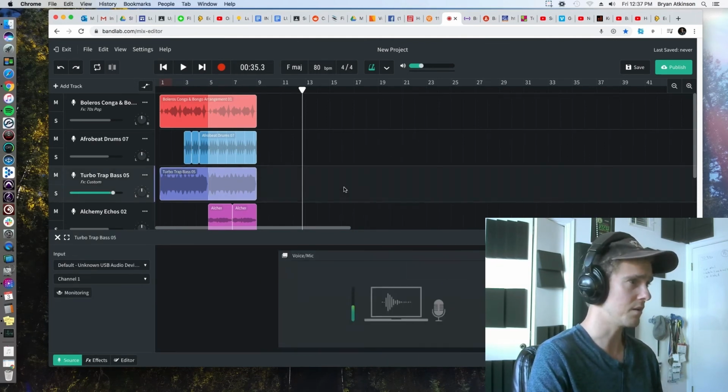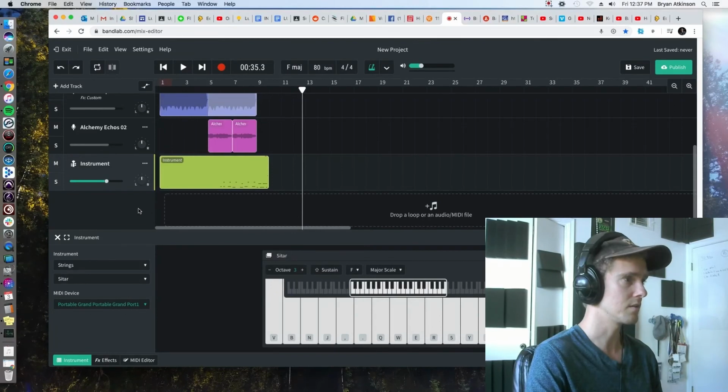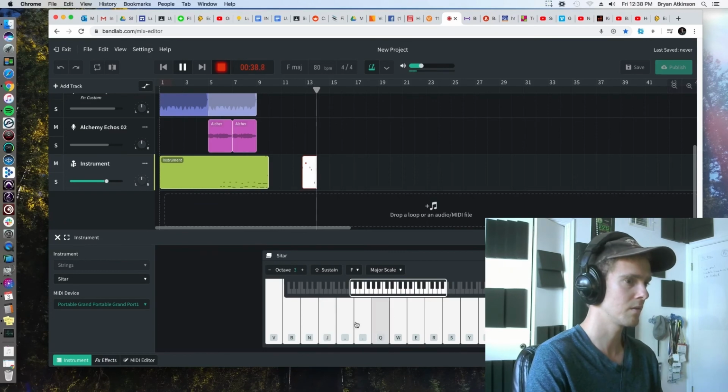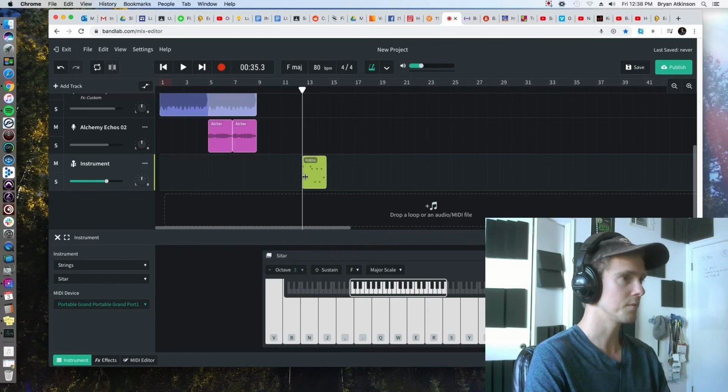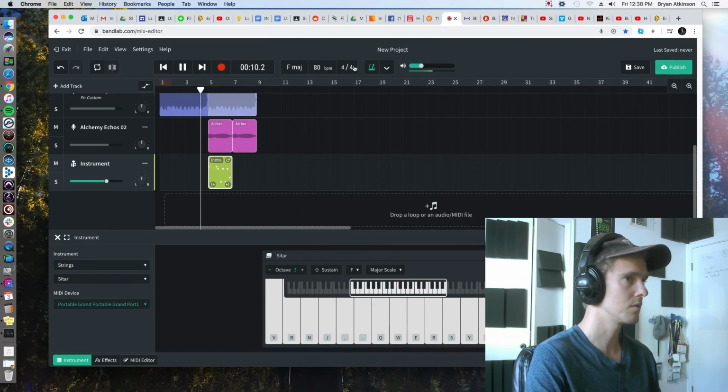All right, I'm gonna hit record, and then I'm gonna click back. Oh, click that. Okay, so click this, then click record, then click on this so it turns white, and now I can play. Okay, so I'm going to use that instead. Here we go. Turn off my metronome.